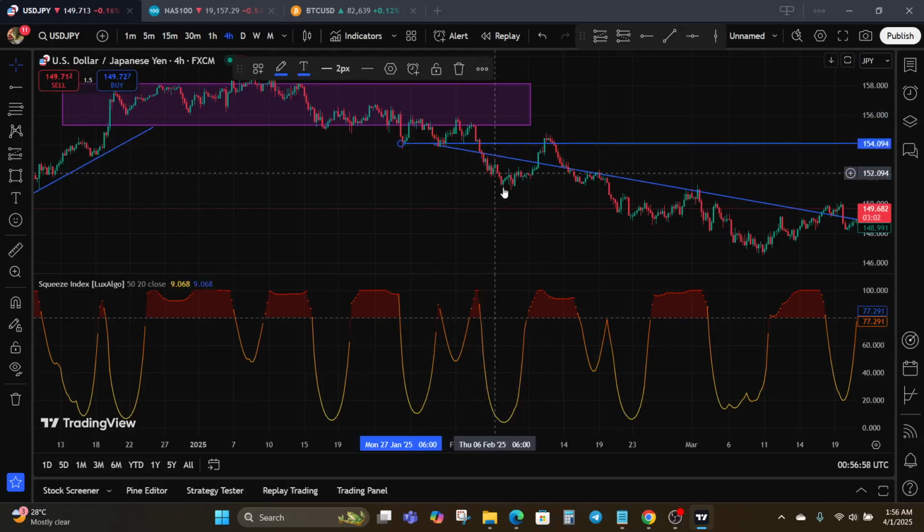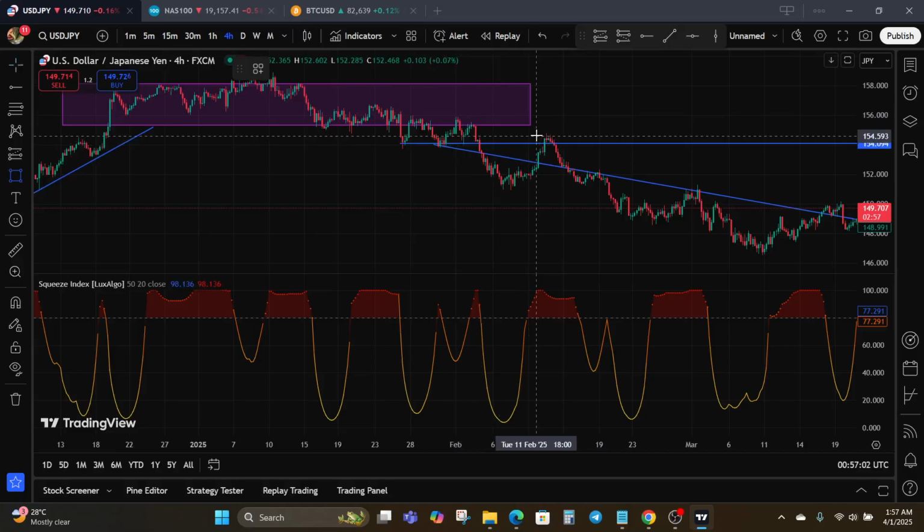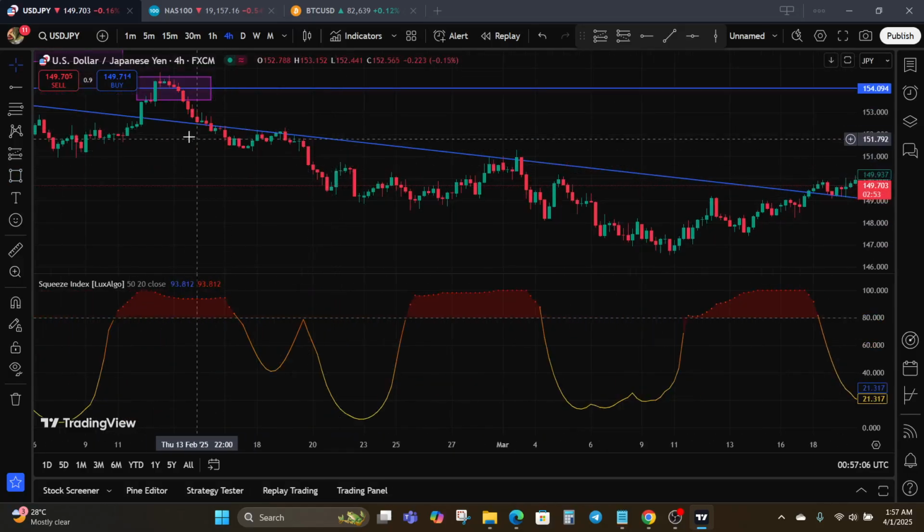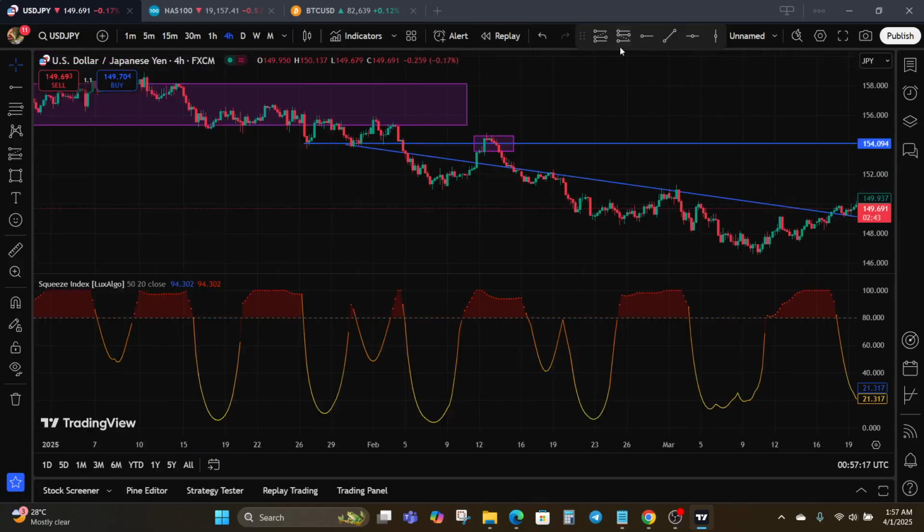So the breakout occurred and the retest even occurred as well. You can see the retest here. So now right after the retest, you should be looking for sell opportunities. You can see rejection candle here. Can you see that evening star? You can see that evening star around there. So that's a sign that the sell move is valid, right? So you could have considered entering a sell after you got your confirmations.